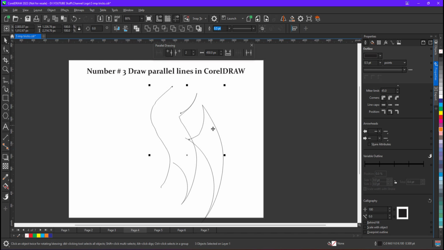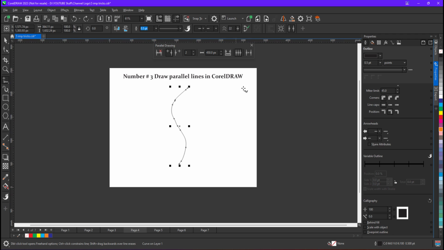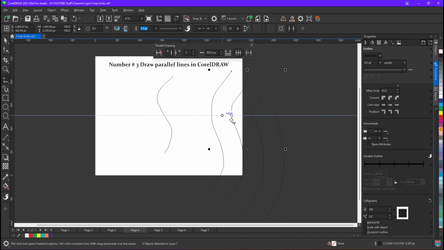It is not a very good line. So I'll do Control Z and now I'll take a freehand drawing tool and I'll make a line. After making a line, I'll keep it this time 3 and I'll create from selected. Now can you see, I know the spacing between the line is 450 pixels. If I want to reduce the spacing, I will just reduce the value over here.